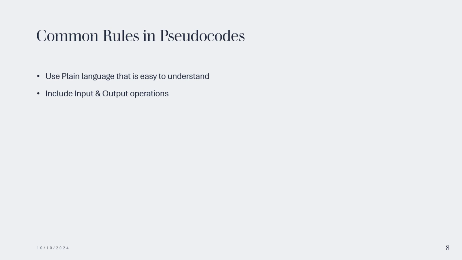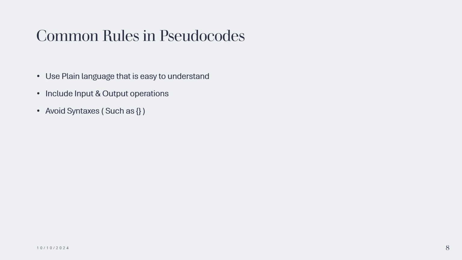And then we should include a clear input and output, because in computer science, when we are giving commands to the computer, we should give clear input or output operations. Based on those, the computer can perform actions or calculations based on the inputs you have given clearly. And avoid syntaxes.